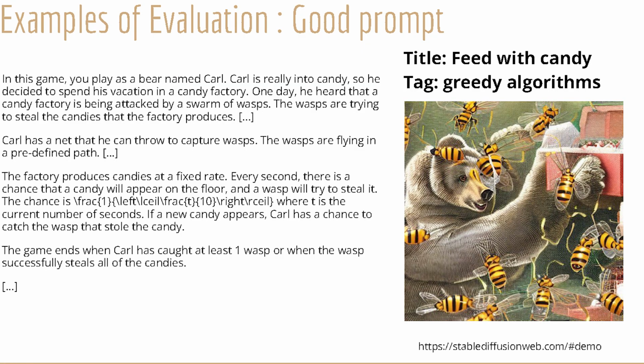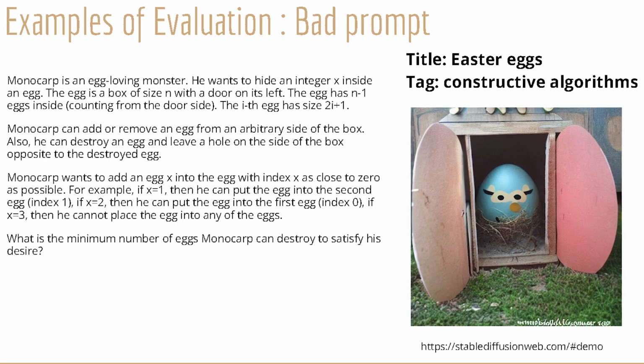So this is an example of a good prompt that we generated. The challenges are very long, but this is one example of one that's titled Feed with Candy. And if you were to read the text, it's about a bear named Carl, I think. He visits a candy factory, he has to hunt some wasps, and there's a set of logical rules. And this is an example of a bad prompt that we generated. It's called Easter eggs, but if you were to read the text, it's about a monster that is trying to hide numbers inside eggs, but then the eggs are also boxes, and they have doors on the side. So this doesn't have internal logic.